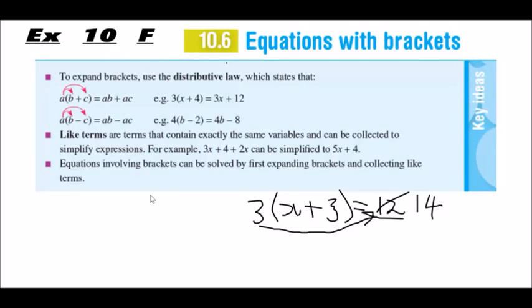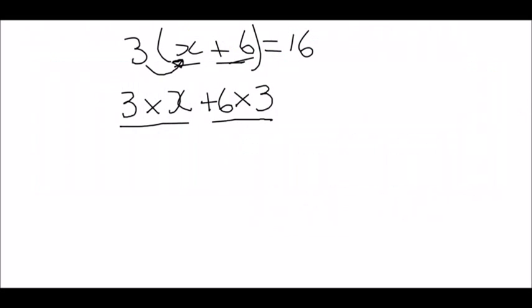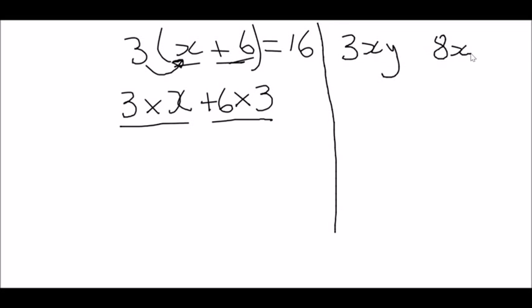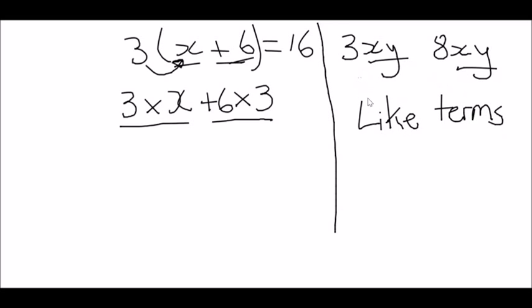And if you get like terms, and remember what like terms are, again we're going back to some algebra we did earlier in the year. You've got to go by the pronumeral. So 3xy and 8xy are like terms. And why are they like terms? Because the pronumerals, the letters, are exactly the same, but the order doesn't matter. So I could have 6yx, for example. Now, is that a like term to these guys? Yes, it is. Because x and y are exactly the same letters there.